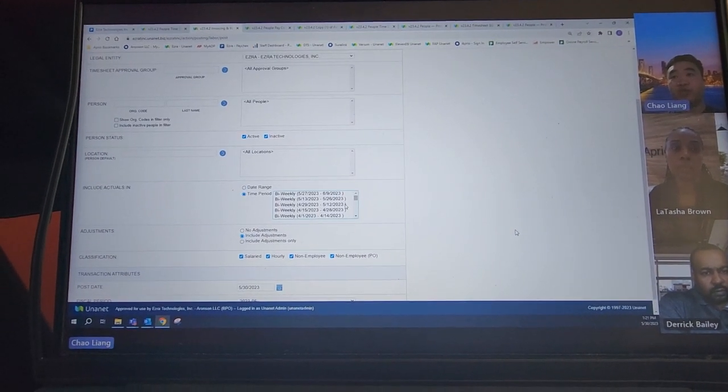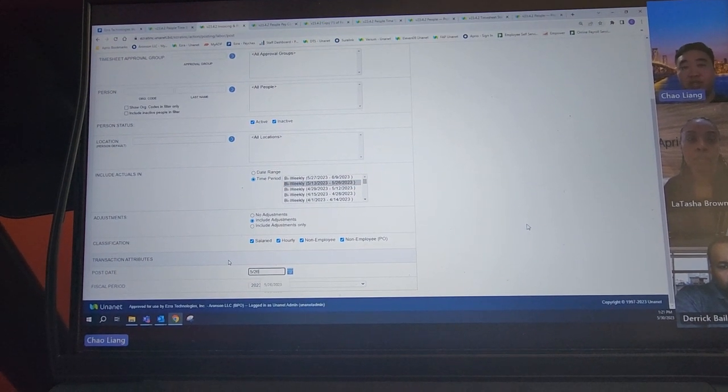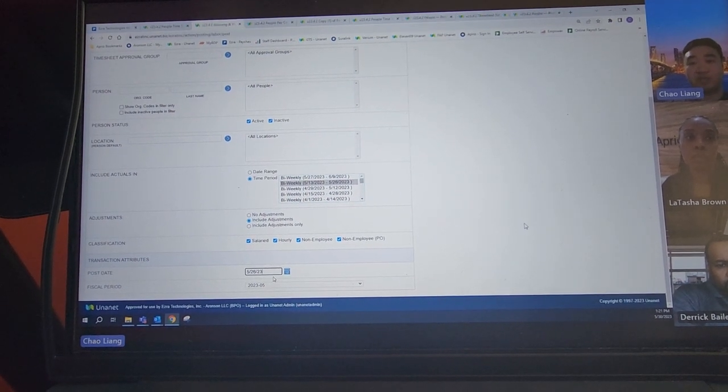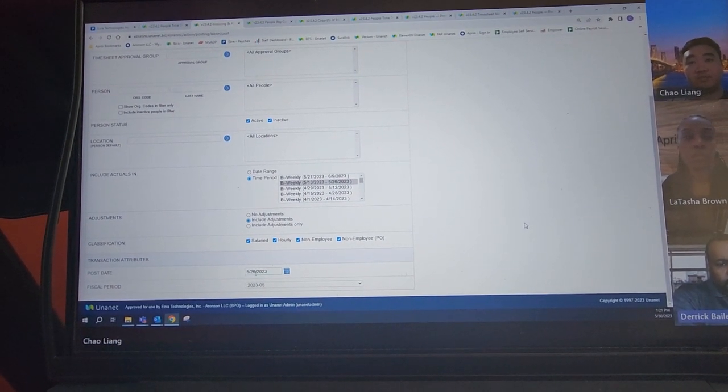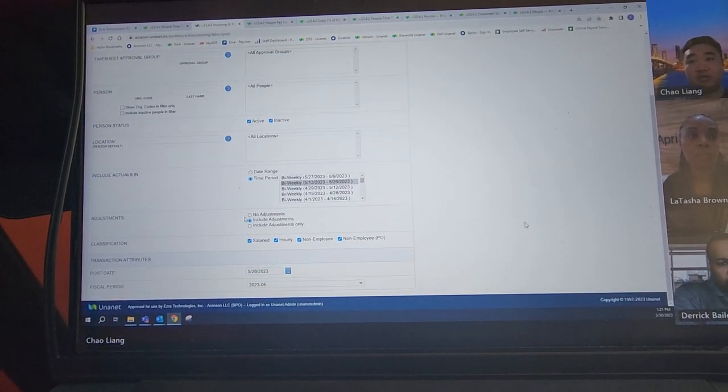Pretty much what you would do if nothing is wrong, you would just select this time period and no changes are needed. Post date, I just like to do the end of the pay period, so it would be 5/26.